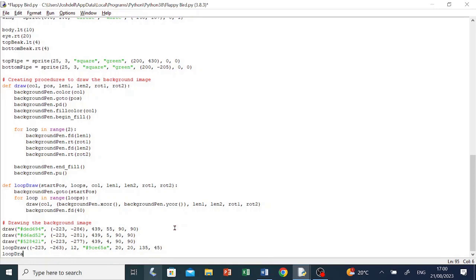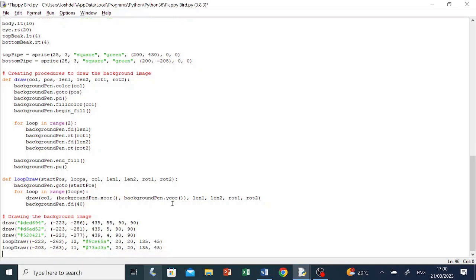Loop, capital D, draw((-203, -263), 11, "#73AD3A", 20, 20, 135, 45) enter.